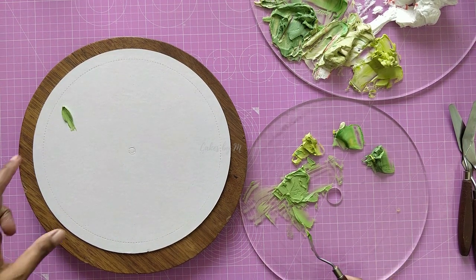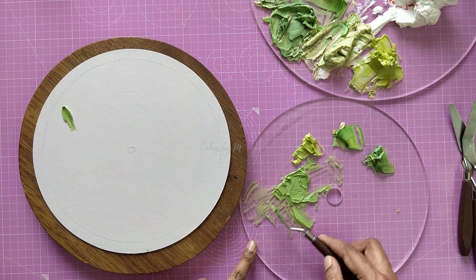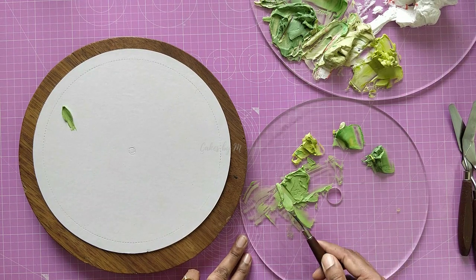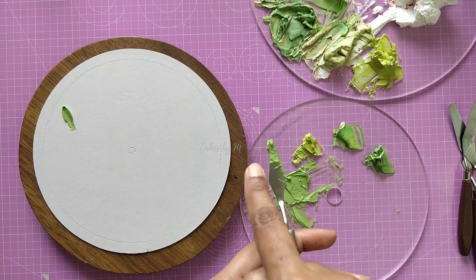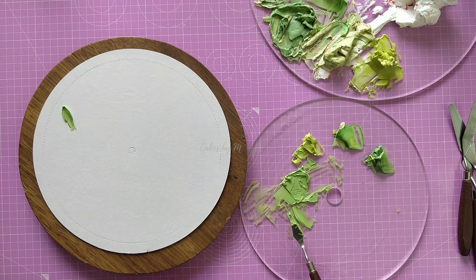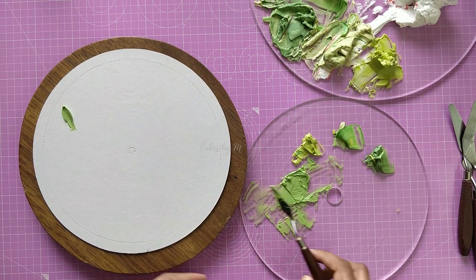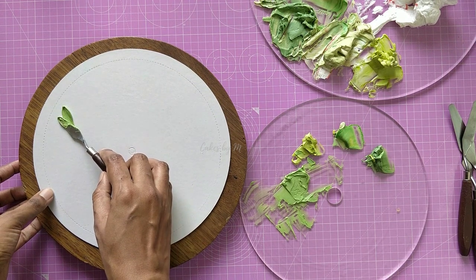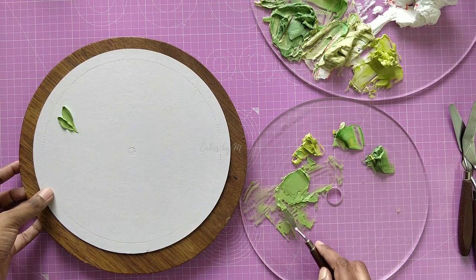Now, you want the next one from the left, so you start picking up cream from the left side. So, again, short, firm strokes. Just make sure that you don't have any excess coming out like this. Just cut it off if it's coming out of the side. And make sure you have a mound. Bring it back here, press down and pull away. And you do the same for the right side.